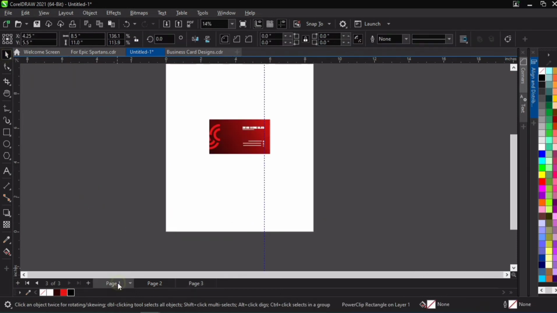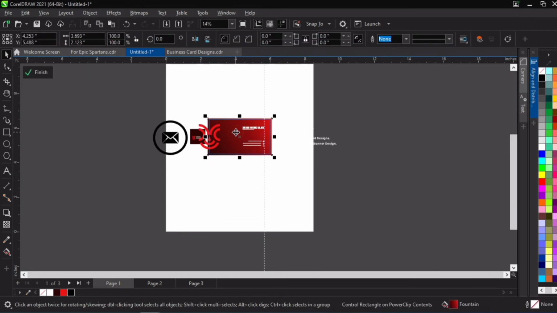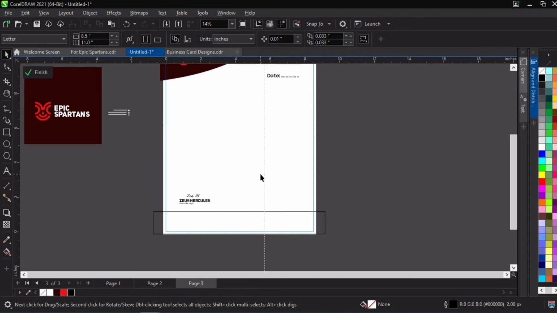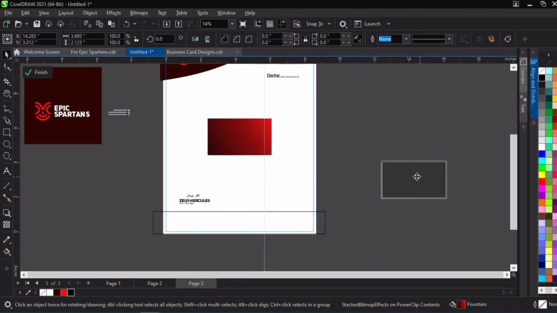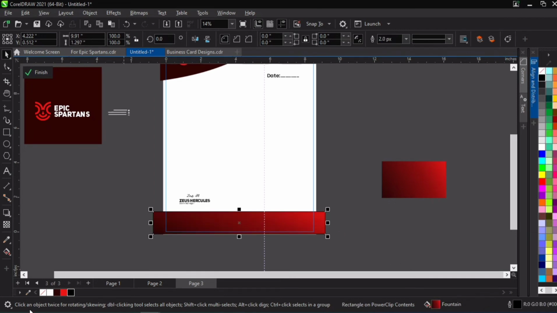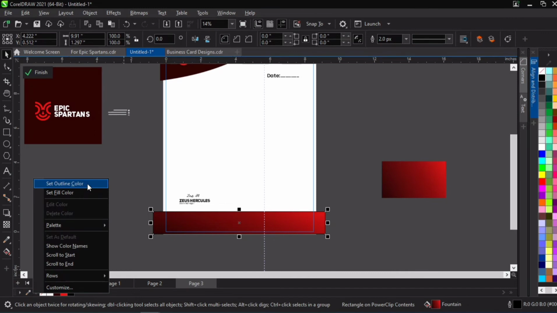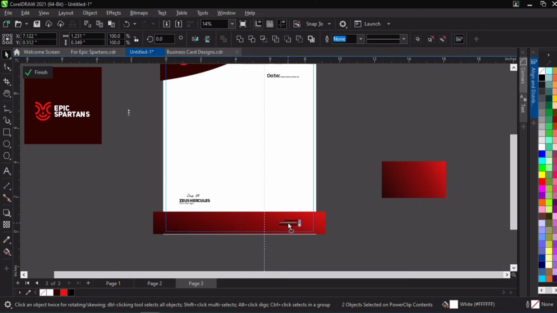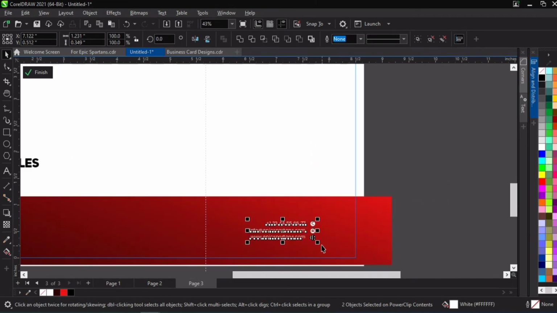So instead of us starting to create a new gradient, we could just come here, copy this background, come over to our stuff here, and paste the background. Then the background is highlighted. That means the gradient is already there. So we just drag it into here, and we have our gradient. So now we could use the gradient to house these details.